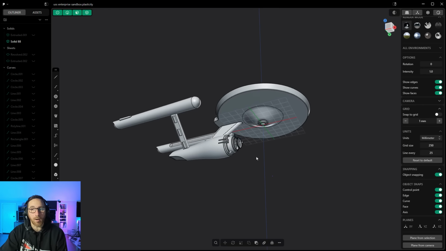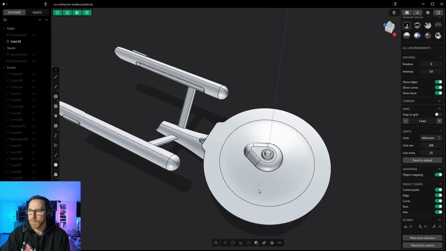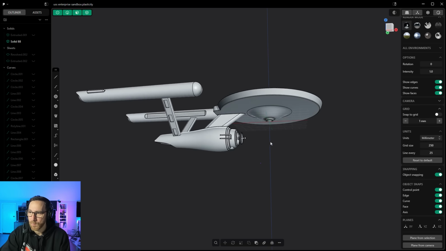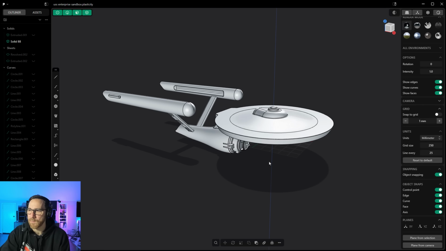I am planning on passing this model on to Peter at Take Refuge 3D, and he is probably going to be doing a little bit of work with it. I don't know exactly what that means yet. Maybe animation, maybe rendering, maybe some more Plasticity work. We're still working that out at this time, but there will be some more done with this. Whether I do it or whether he does it, I don't know yet, but hopefully he does it because I think he's a lot better at that stuff than I am.